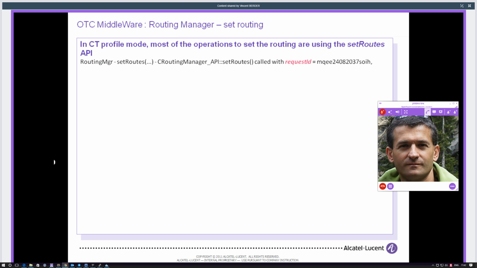Well, as I said at the beginning of the presentation, the profile in conversation was manageable by user. So you will see a few methods provided by routing manager to apply, to create, to delete, to modify, and so on.